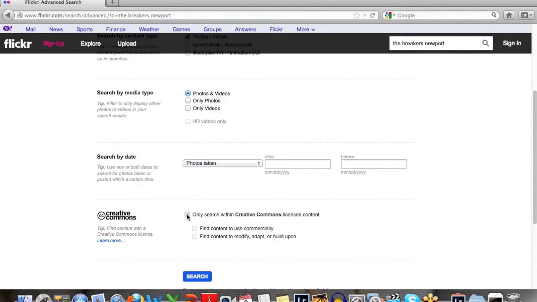The Creative Commons is for whenever people load their images and their content, they can say, I want to share these images, the high resolution images, with whoever wants it. Now, not always is the image going to be high resolution. Maybe it was taken on a camera phone or what have you, but typically you're going to be finding more high quality images using a Creative Commons search than any other.